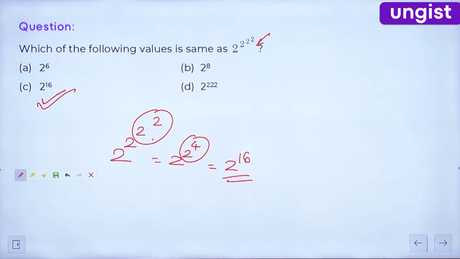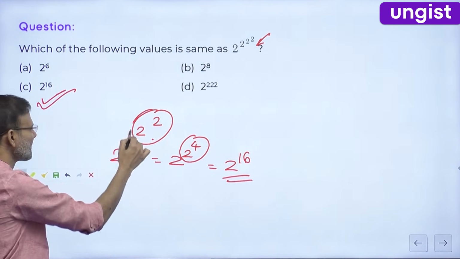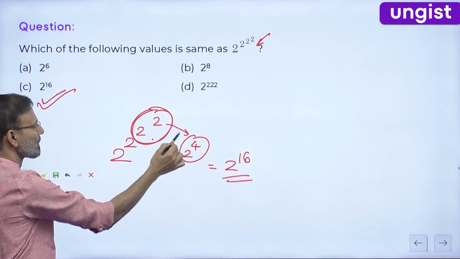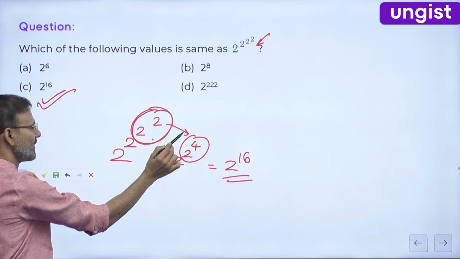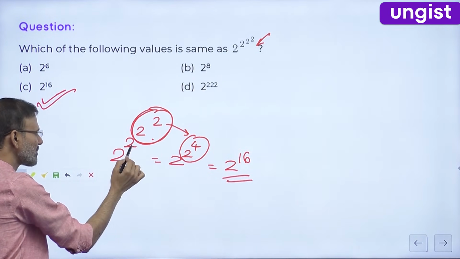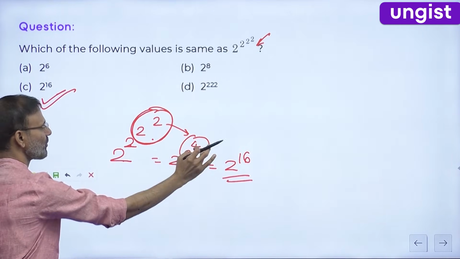कौन से 2 का? हाँ, वो बीच वाला जो 2 बच गया उसका क्या? कौन सा 2 बच गया भाई? देखिए ये 2 पहले, ये इसकी वैल्यू 4 हो गई, राइट? ठीक है, अब 2 रेज टू द पावर 2 रेज टू द पावर 4, ये 4 ये लिखा हुआ है.